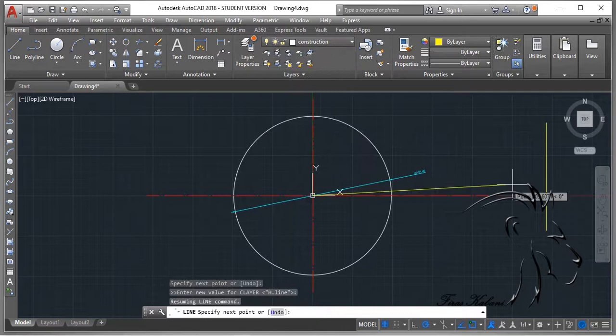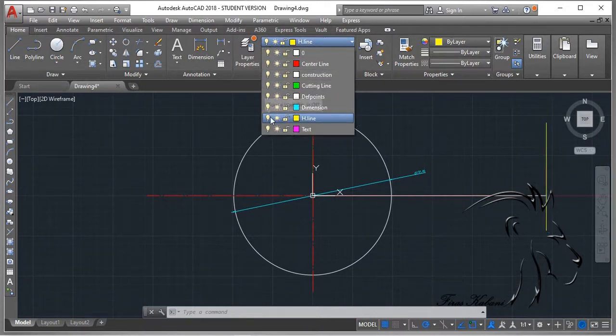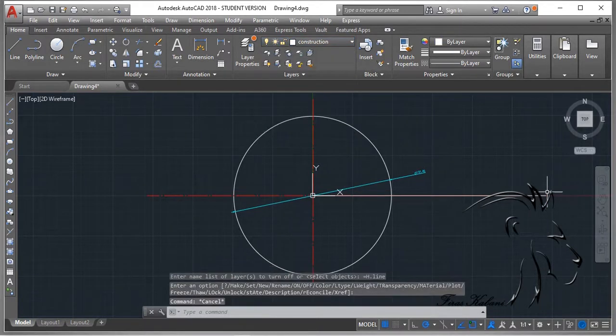We must always change it to this, and now we have it. Here it's fixed with this. Now we don't use this, we only use it to draw the line from the center to this line, and now we want to hide it. You can say okay, hide or turn off, and it's gone.